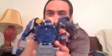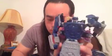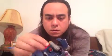Alright, so you have this ejecting thing, and then this actually just pushes in. So I could just throw that in there. And I guess Laserbeak should just slot in very carefully to his chest hole. This hole goes pretty deep, so I'm guessing I could put several, possibly two or three, data discs in. They're selling the other data discs. I want the one with Rumble, because Rumble was one of my favorites from G1. His scenes in The Ultimate Doom in Season 1 were the best.